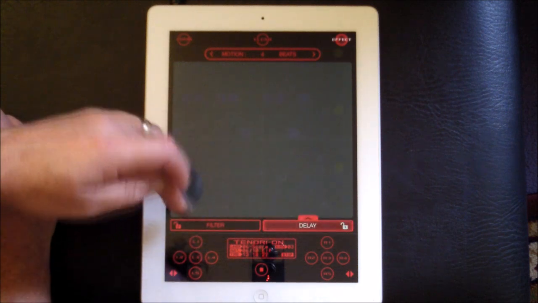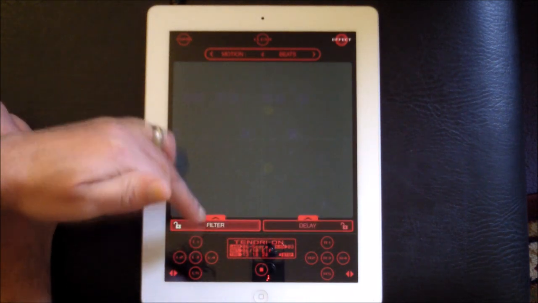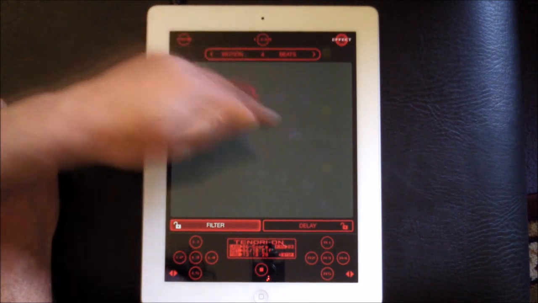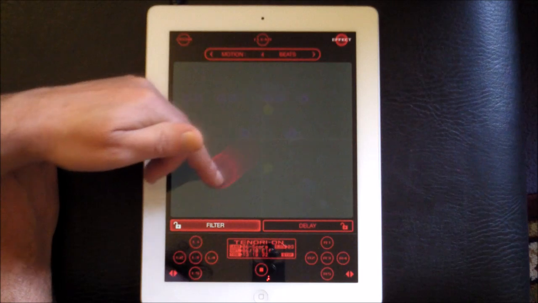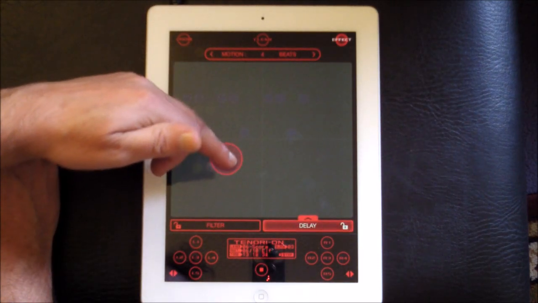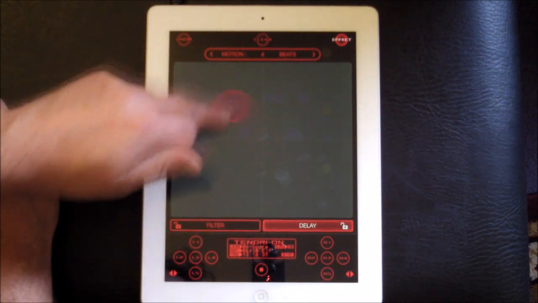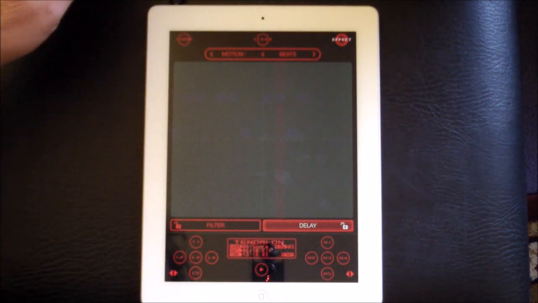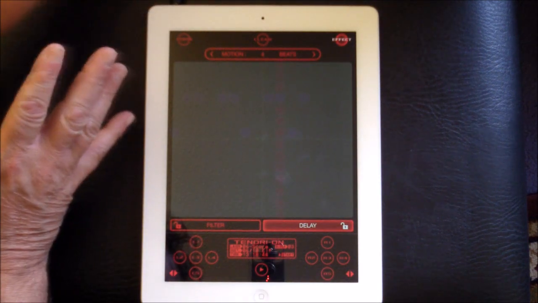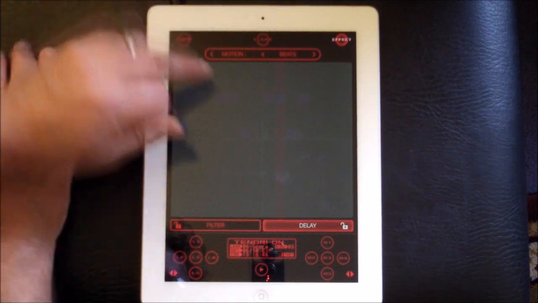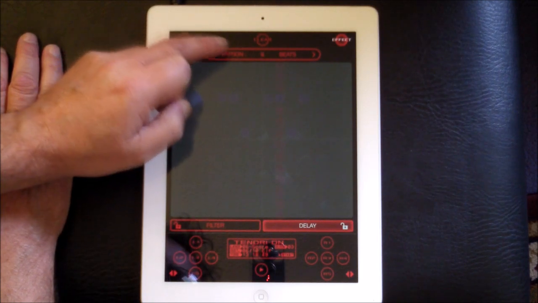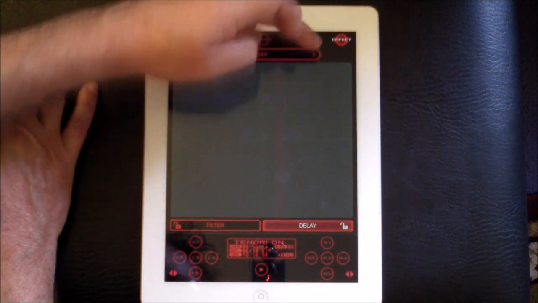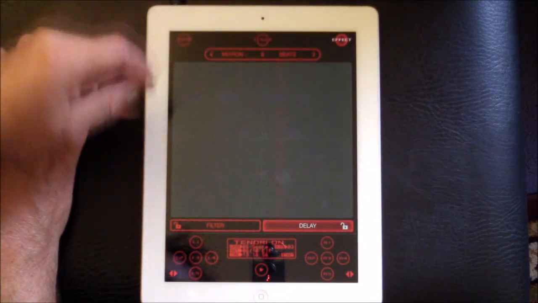So effect. Right, so if we play, we have two effects, XY controllers, and this one is set on filter. And this is delay. Now the very cool thing here is you can automate these effects to a degree, or get them to do cool things. So we have motion on, we can switch motion off if we want to. And let's turn it back on. Now we've got it going over 8 beats.